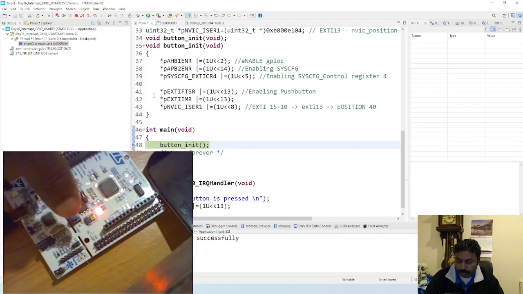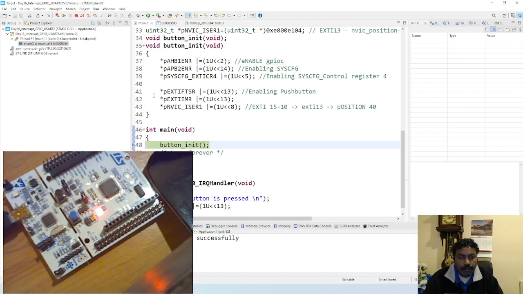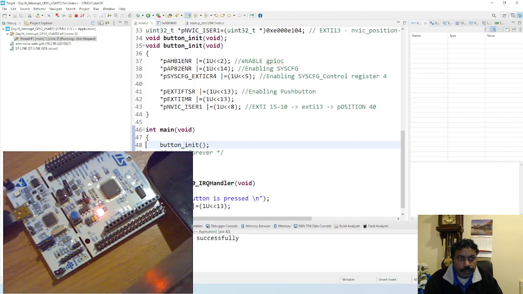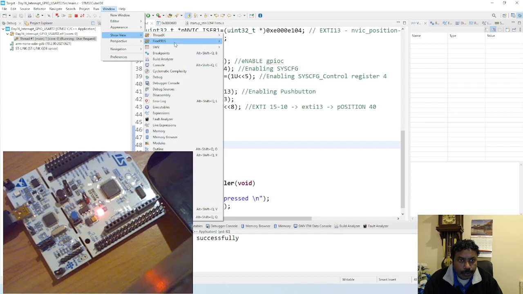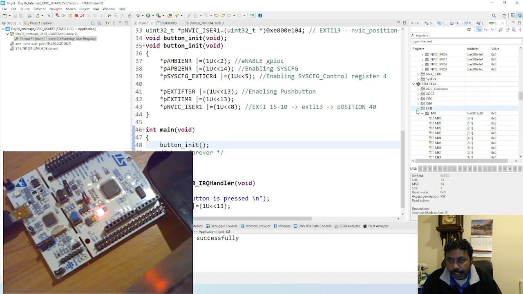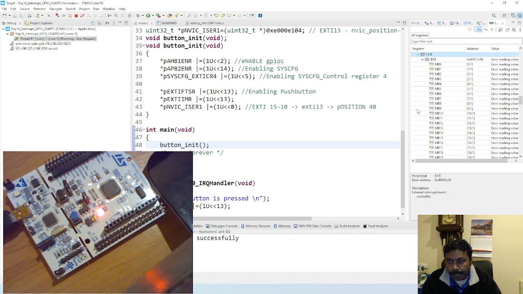Okay, so pressing the blue button now, and running. If you go and see the Window, Show View, SFRs, if you go to EXTI, the error reading value.